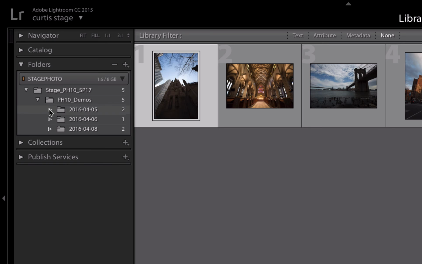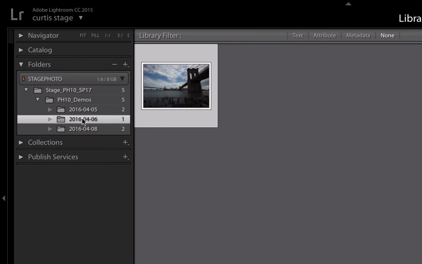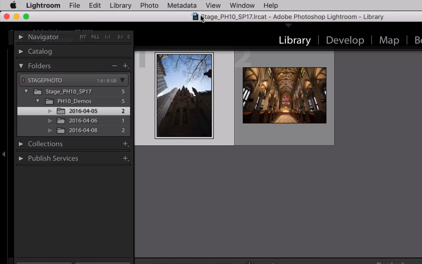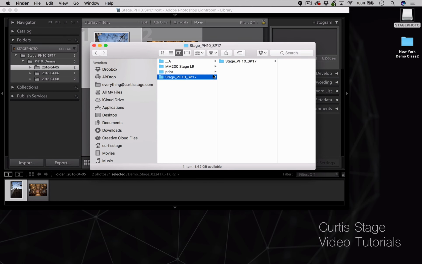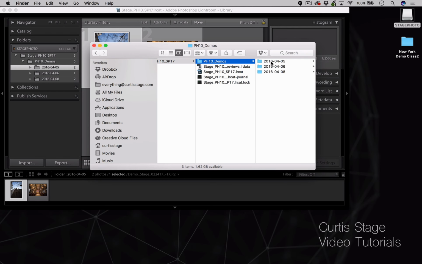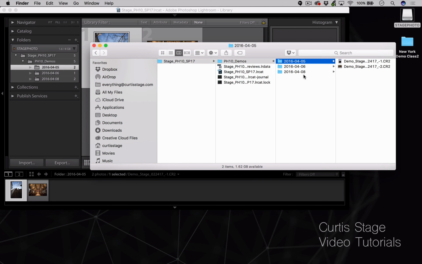Now with these individual folders, I don't really care too much about those, but you can see that each one of these folders has an image within inside it. And if I went and looked at this structure that we have here, if I go to my USB drive, you'll see that inside this, I have my Photo 10 demos folder that we just created, and then I have the files that were named a certain thing prior are renamed now. So each one of these folders that has the original dates, that's fine. I like those because maybe I shot these on a different day. You see that I shot these in April of 2016, but these have been renamed because now I'm editing them now. So this is the structure of our demos.